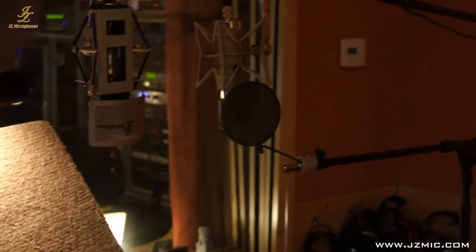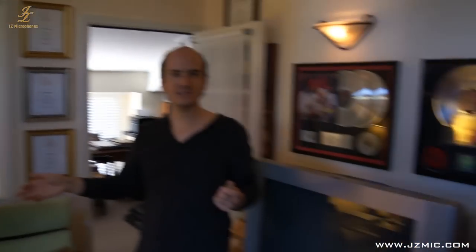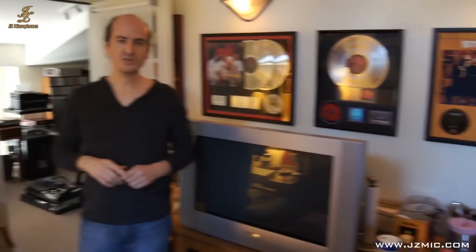I have two other rooms upstairs that are part of the whole studio complex, linked to the studio. I can do tracking here or upstairs — I have cameras, everything is linked, and I can have different people in different rooms if necessary. There's also a lounge and office space — basically a lounge for people to hang out, but also wired as a recording space. Sometimes people feel more comfortable in a non-studio environment. I've had a singer who preferred to record vocals in that room, even though it's not as acoustically treated as the main studio downstairs.